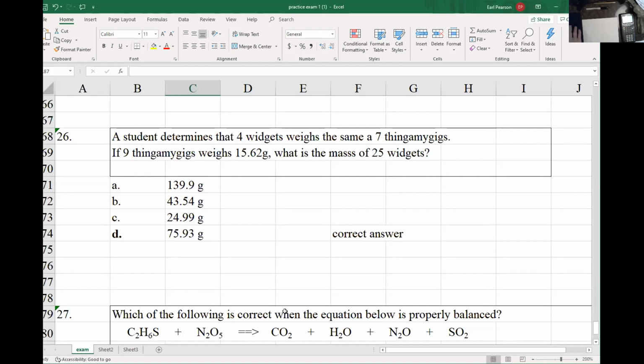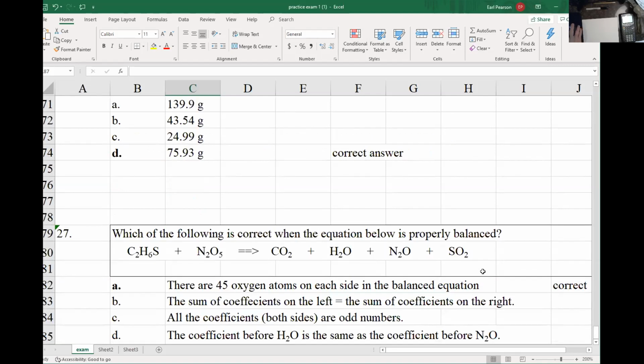So I'm assuming you want me to work through this one with you. You might want to notice that the way I put the answers in there, there's not much of a way you can guess just by looking at it which of these answers is correct. So you're almost going to have to balance it in order to figure out the correct answer or eliminate the other ones. I won't tell you which one it is, but there's one of the answers that I'm pretty sure is not correct.